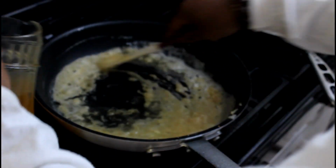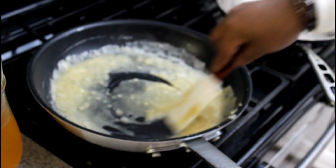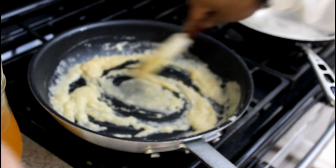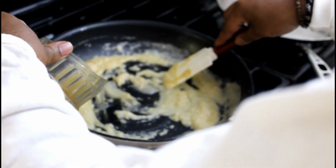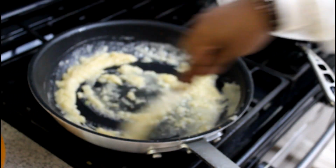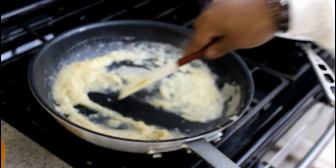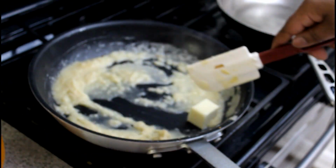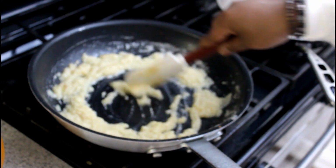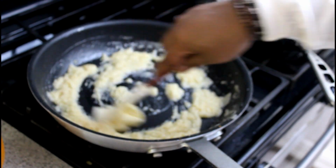Keep it bubbling. So it's a thick sauce. I don't want the lumps. Keep adding more butter. Getting a nice blonde color.